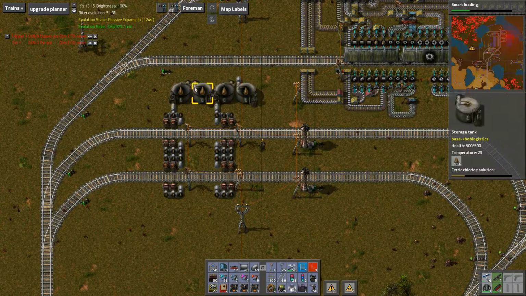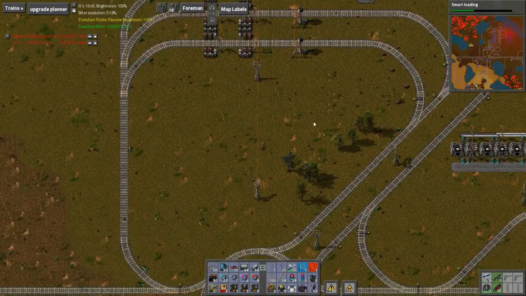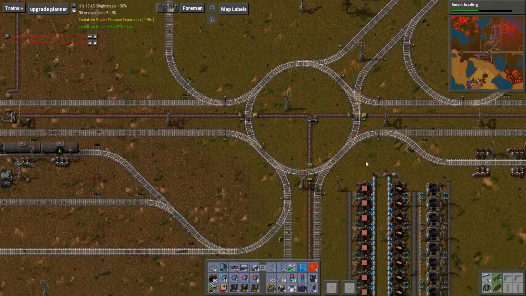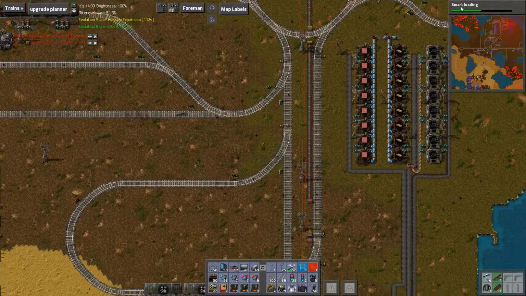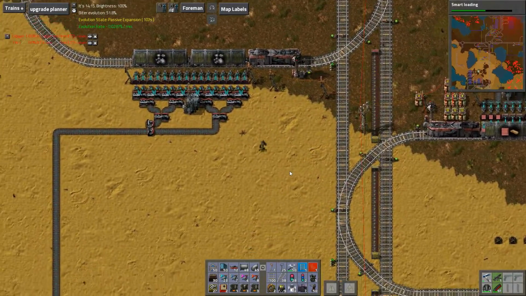So finished out the ferrochloride build and got just a pair of stations. Figured more than one's probably necessary here. And now we are going to walk down because I am really excited about something. I have got a brand new mod. It is smart loading. So what smart loading does is it solves a problem that I've had for a little while.